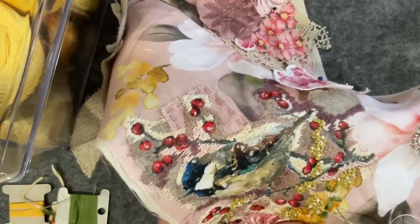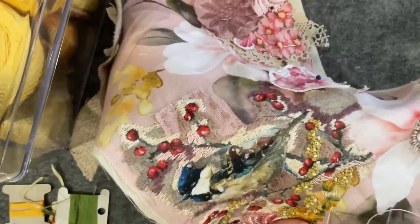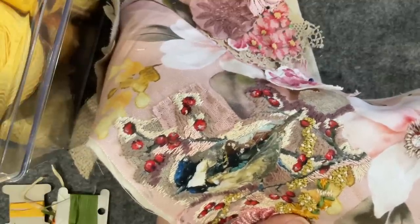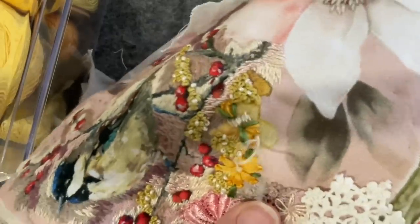little stamens. I might be able to slide some little, what are those beads called that are long and rectangular? It's not cabochon. Don't know. Oh, it's too early in the morning to be thinking about such things.